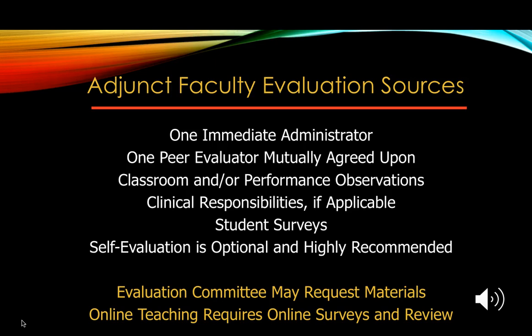At least one classroom and/or performance observation, student surveys. The self-evaluation is optional, but is highly recommended. And the committee may request course materials to review as well. If the evaluatee is teaching online, then the evaluation team must conduct peer and/or administrator reviews and student surveys in the online environment as a component of the evaluation.